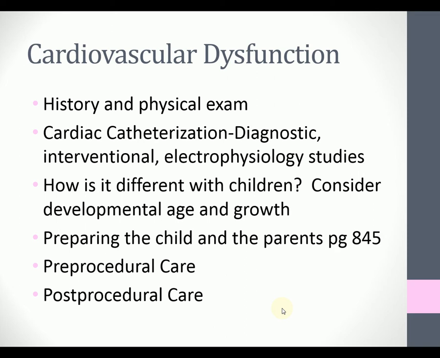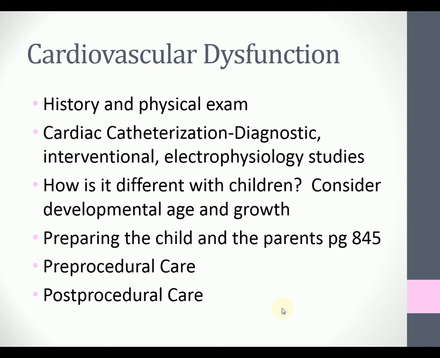You're still assessing the same thing you would with an adult. You still use the electrocardiogram, you still can use an EKG, and of course we can use cardiac catheterization. One of the main things about our cardiac catheterization is that we can use it for diagnostic or intervention. So we can diagnose cardiac defects that we may not have found earlier on, or we may go in and balloon it and fix it. So we want to be sure that we're looking at those things.